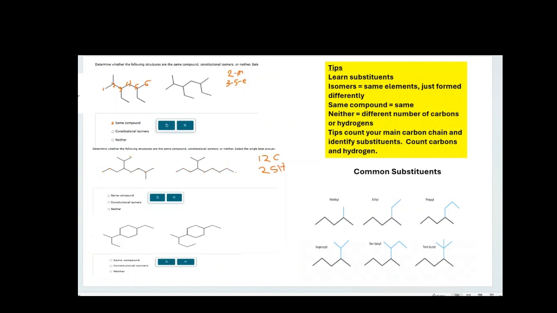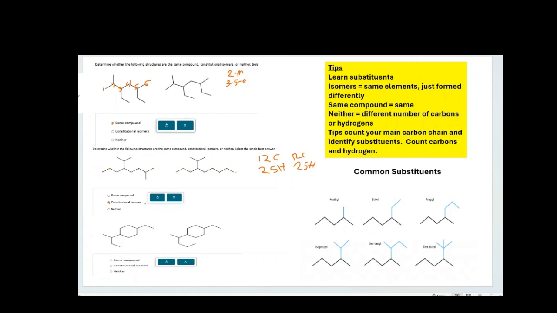As you count and go through, you'll develop your own system for how you go about it. But 3, 6, 9, 12, 15, along with these two that are on these CH2s right here, that's 8. And then I got 1, 2, 3. So that's 25 hydrogens. And then I come over here, look at my other structure, count them out, see that I still have 12 carbons, and I count through it and I got 25 hydrogens on this structure as well. So that's going to be a clear indicator that this is going to be a constitutional isomer. Again, same number of carbons and hydrogens, but different substituents, or different attachments to how it's built.